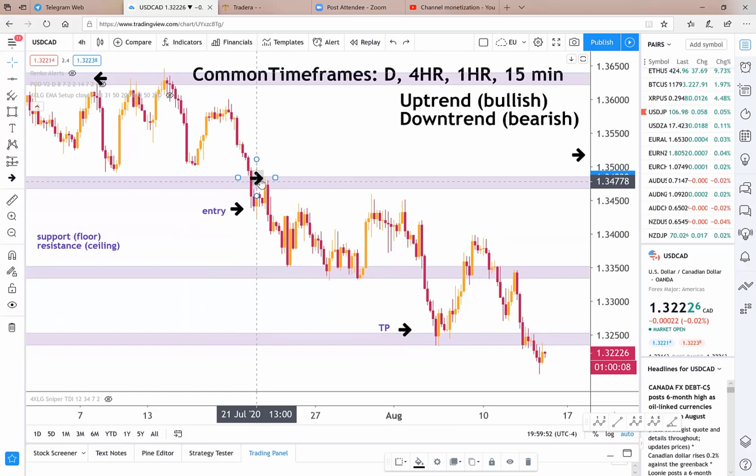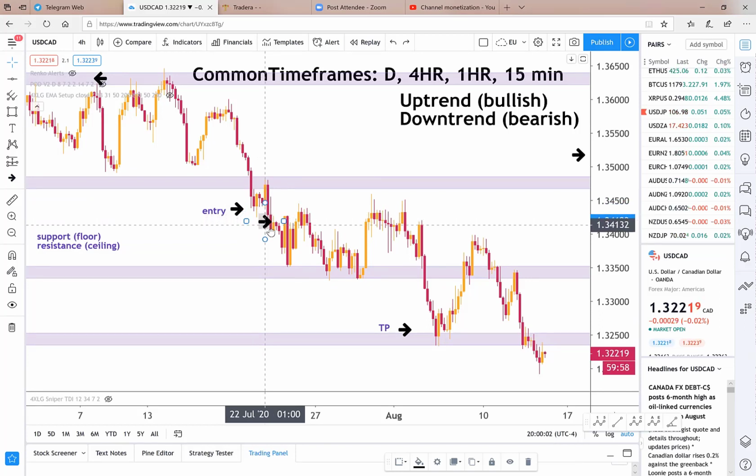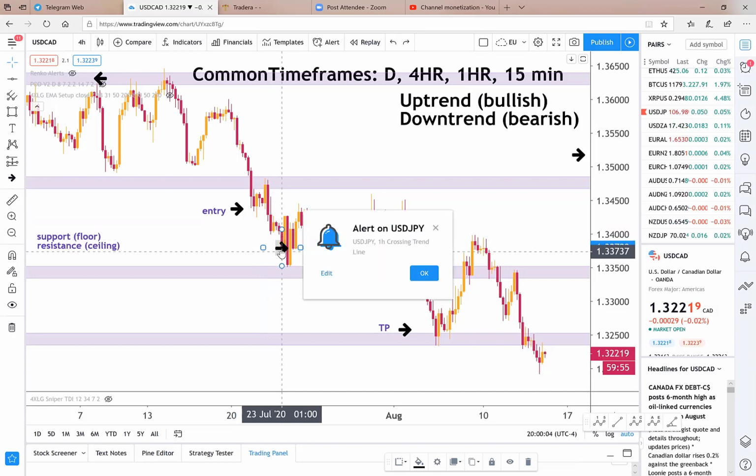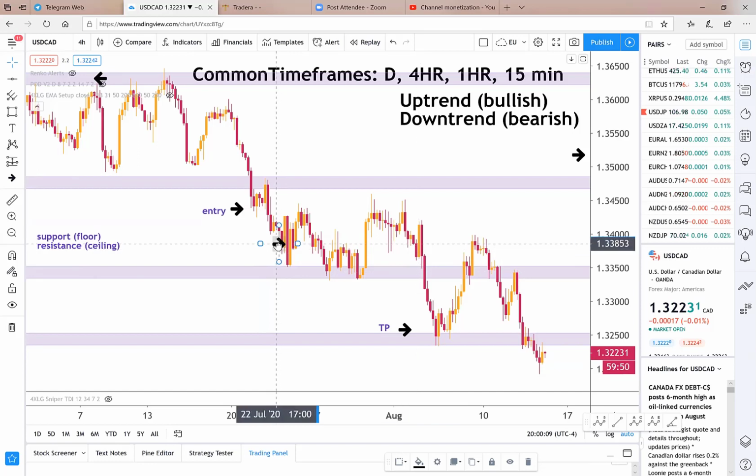But then you get a bearish candle, and once price gets past your entry, now you're in profit, assuming you've cleared your spread. Then you get a pullback. When you see the gold candle, price is coming back up, so that profit you had, you lost a little bit, but don't worry. Now you get a bearish candle and you're back in profit and doing great. And what happens? You come right back up.